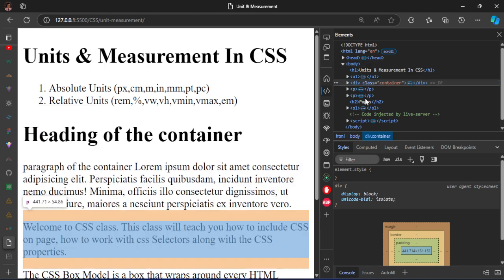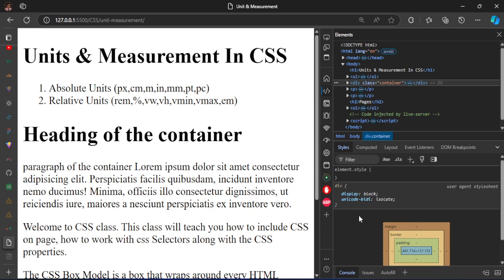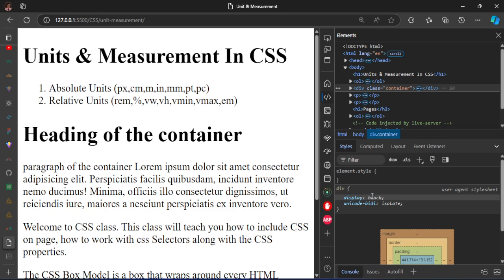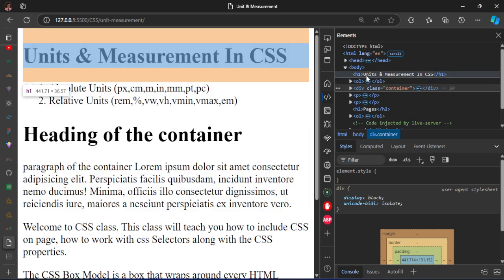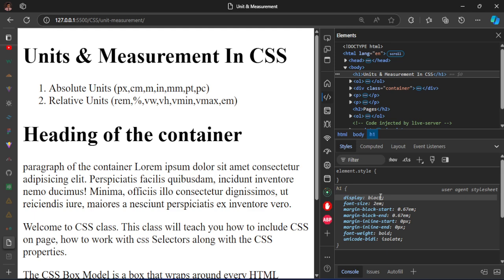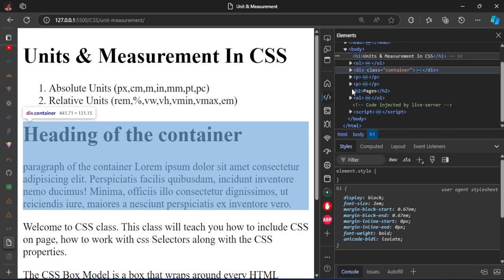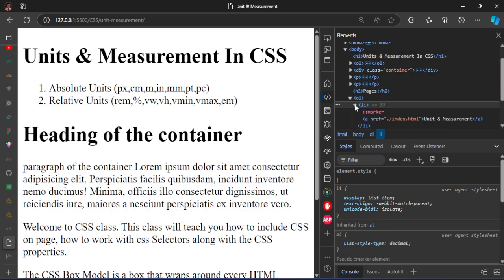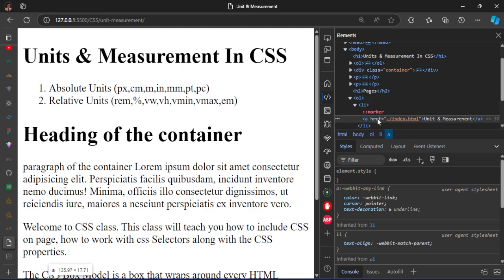And if you click on it, it will tell you whatever CSS the browser is using on that element. And as you can see, it has this display of block. That's why I mentioned that time that there are some elements that are block elements and some of them are inline elements. Look at the property that the browser is applying by default. So these are just default settings, or default CSS, that we have on the div. If I go to H1, you see that H1 has block, and that's the reason why you can't see other content beside it. So if I go to where we have the A, for example here, this OL, open it, then click on the A, like that.